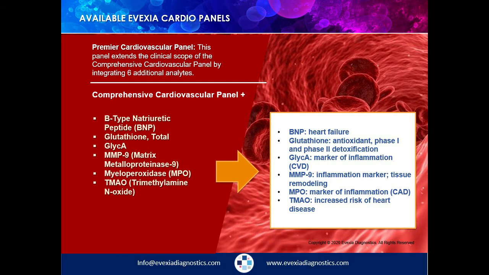So let's review these. First, B-type natriuretic peptide, that's a 32 amino acid ring peptide, and it's secreted by the heart muscle to regulate blood pressure and also fluid balance. Now, this analyte is stored and secreted predominantly in membrane granules in the heart vessels, and is continually released from the heart in response to both ventricle volume expansion and pressure overload. An elevation in this analyte can occur due to right heart failure, pulmonary hypertension, acute pulmonary embolism, and acute coronary syndromes.